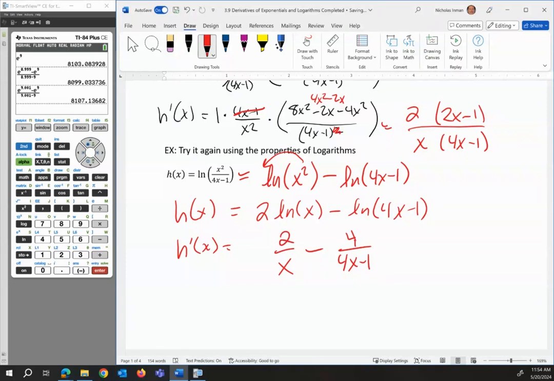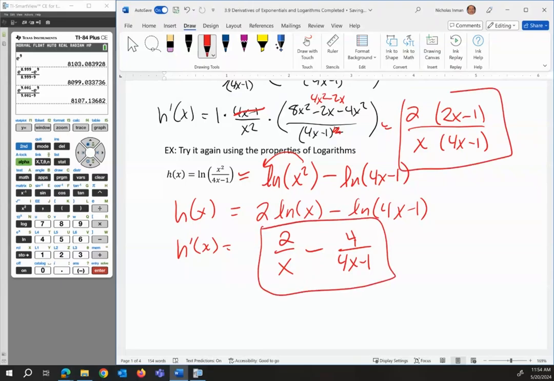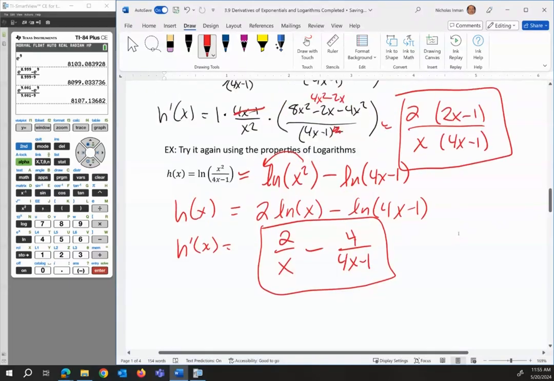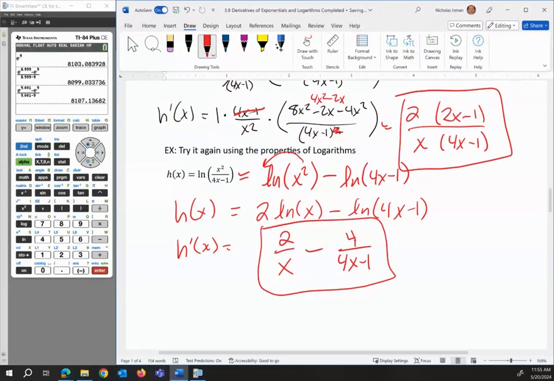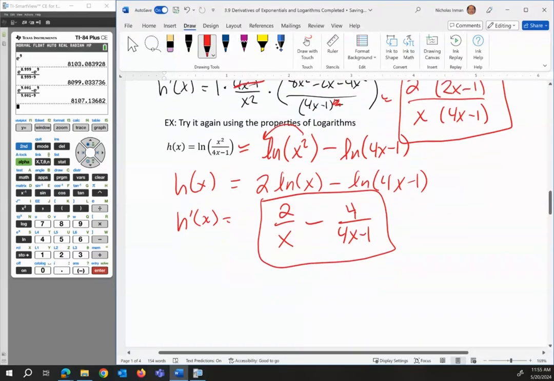All right, so these two answers should be the same thing, but they don't quite look it. If you're with me, they don't quite look to be the same, but mathematically they are. The idea is that this is two different fractions. One big fraction, two smaller fractions. We have learned in the past how to go from two smaller fractions into one big one. If we wanted to check this, we'd have to get the same denominator.